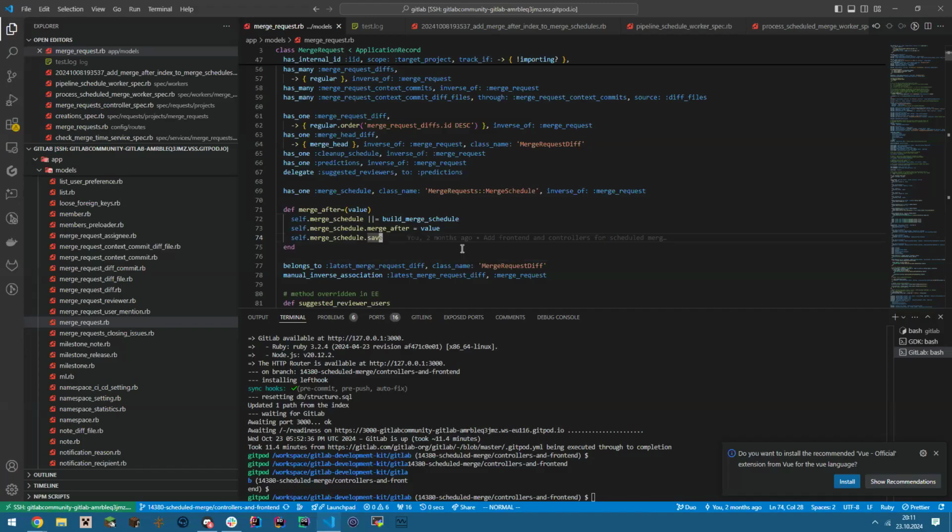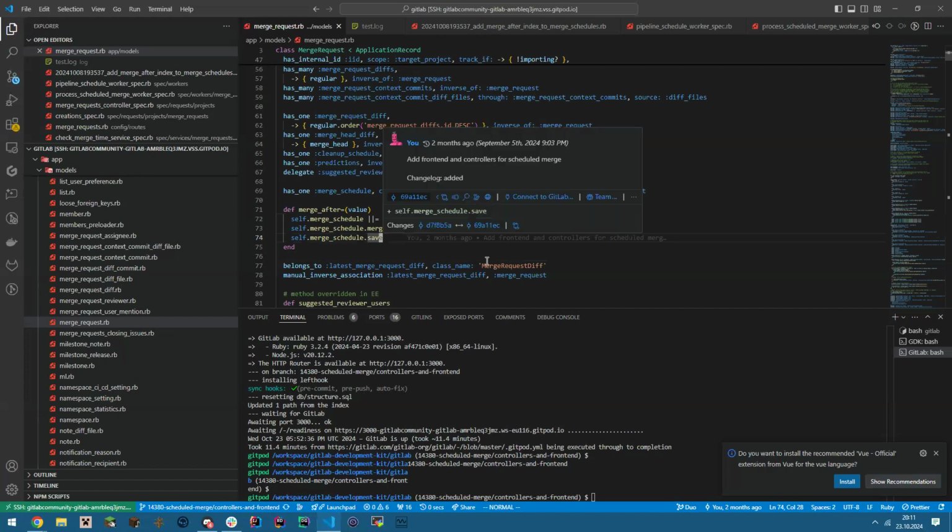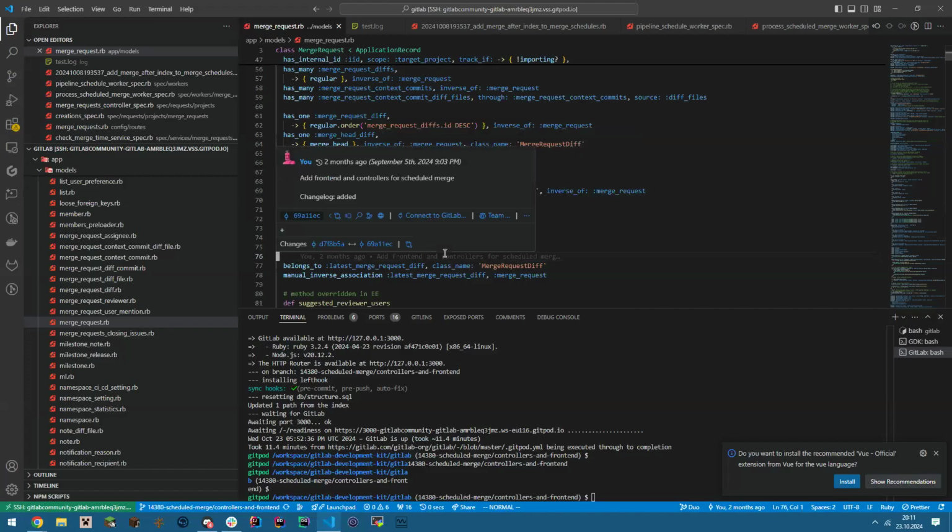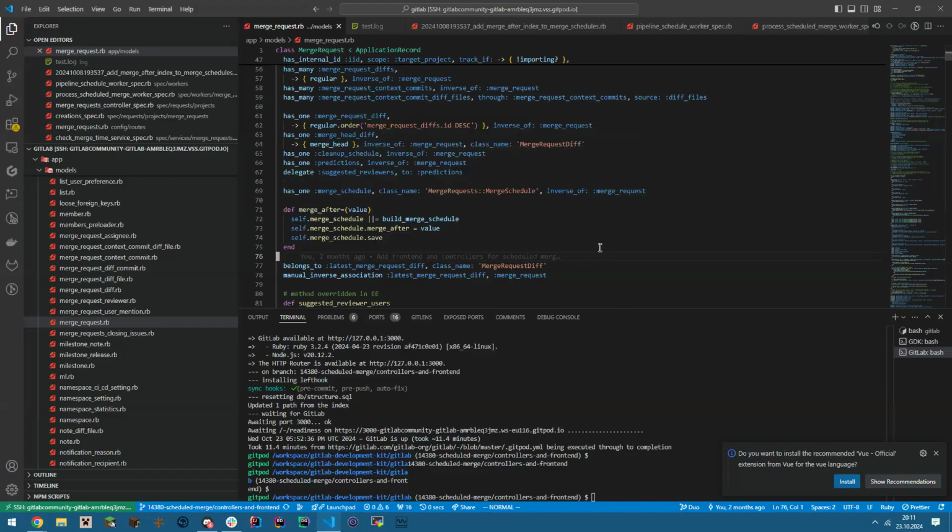Would there be a way to do this in the background, like after the merge schedule? I'm still not totally getting the data model, but after the merge request is created, could it kick off a job to update the merge schedule?